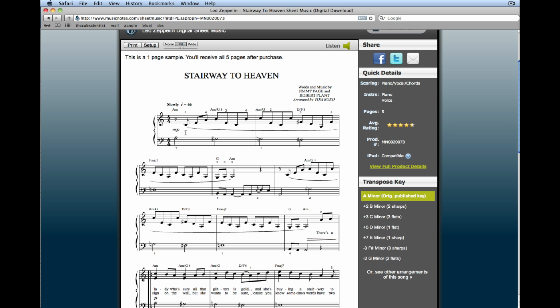You want to pick a song that has single notes played at once and also chords. So here, if I look vertically up and down, here's a single note played by itself. Here's another one, another one. Here are 2 notes played at once, which is a chord. 2 or more notes played at one time is a chord, and so forth. And here's another example. So the first step is to simply select a song and print the first page.